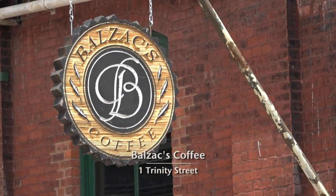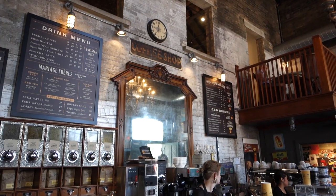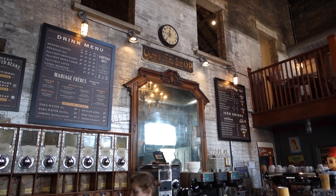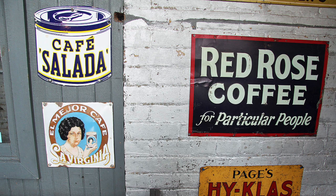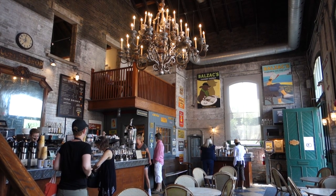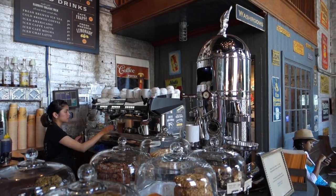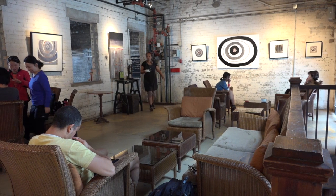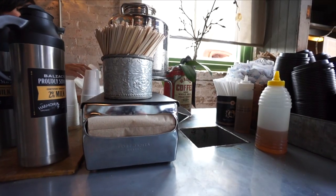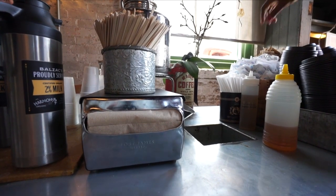We probably don't have to go that far. I'm also partial to Balzac's — it's right here in the Distillery District. We're in the old Gooderham and Worts Distillery, and Balzac's is in the Pump House, built around 1895. I love the way they've used the space to create a grand Parisian-style café. There's exposed brick, great old posters, and a huge vaudeville chandelier overhead. The bar is just as spectacular, with lots of marble and this amazing big coffee urn. Balzac's doesn't do all the trendiest coffees, but they have some specialties of their own. They're also environmentalists, selling only fair trade coffee, sugar and cocoa, and they sell a special blend called Atwood, which supports the Pelee Island bird observatories.